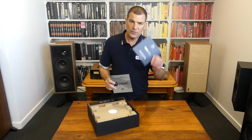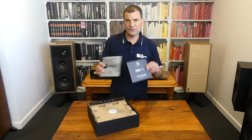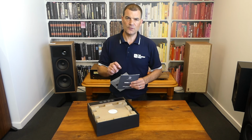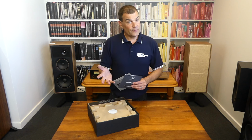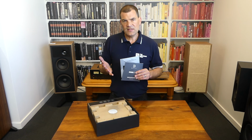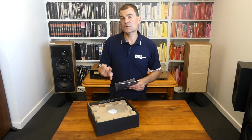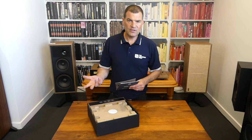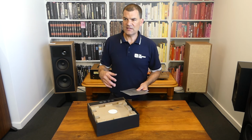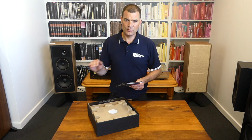Nevertheless, as I mentioned, quick start guide. Now this is the basics. This is put the power cord in here, put the RCAs in here, this kind of stuff. Most importantly with any of the Bluesound products, the first thing you need to do is download the Bluesound app. Now on that note, by the way, the Bluesound and NAD R&D guys, it's not just a smartphone or tablet app. You can use it on a Mac computer and you can use it on a Windows computer. So if you've got a tablet or whatever it might be, these smart devices you might have in your home, you can get the app running on any of them, and it means you can have it running in the background in your office environment, whatever it might be. Now that's across the entire Bluesound range, by the way.